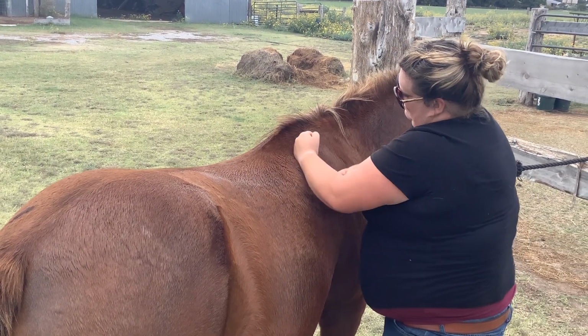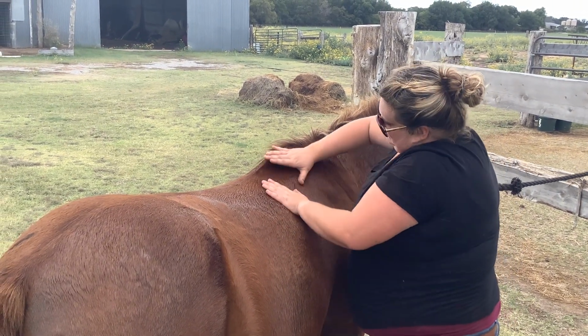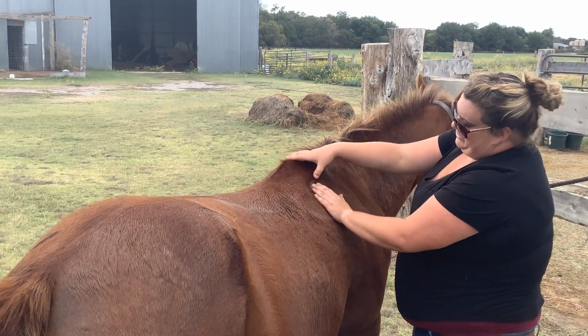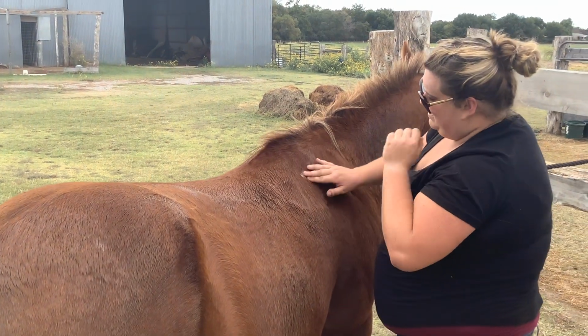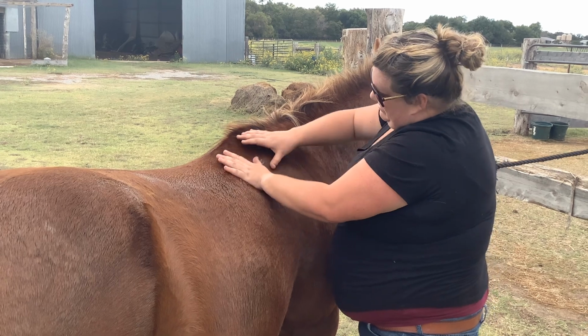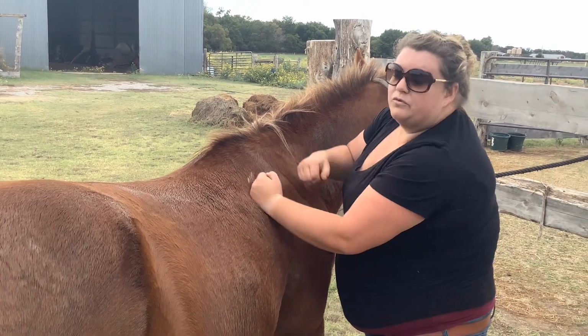Over the heel. He really is close. Good girl. And she doesn't have a lot of tension over the saddle sore, I mean, which is good. I can imagine that would not feel very good. I mean, we've got some there, but not anything stress-worthy. I've worked it pretty hard before, though.